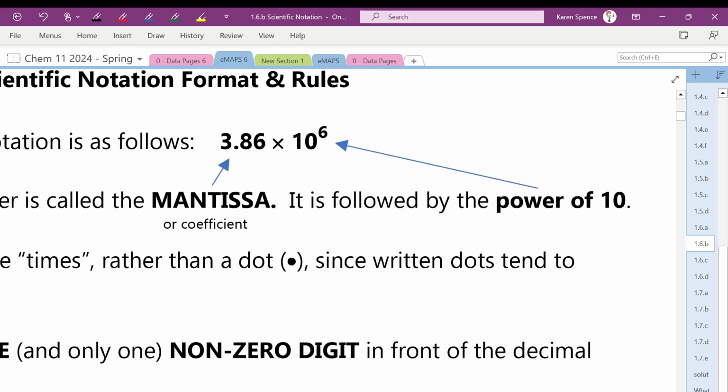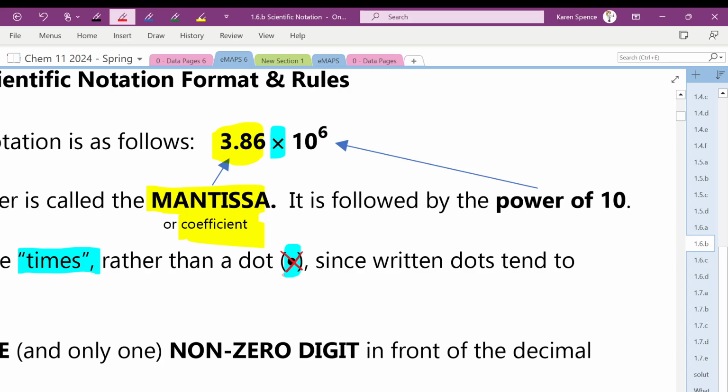Basically, when we have scientific notation, we write a number. Okay, this is either called the mantissa, which is just a fancy word that I liked, but you can just call it a coefficient because that's probably more familiar for you. And then we have a times sign. I would really prefer the times sign over a dot because dots tend to look like decimals, yes? And it gets confusing if I have two things that look like decimals. So if you wouldn't mind writing times, I would really like that. So let's not do the dot, let's write times instead.